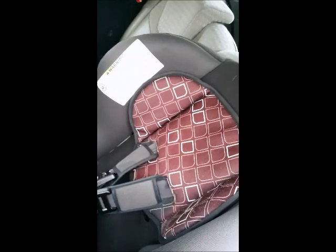The seat is nice and flat against the vehicle seat. There are no gaps on the base of the seat. The seat sits firmly. I call that a successful install.